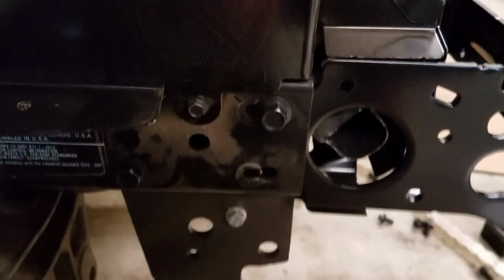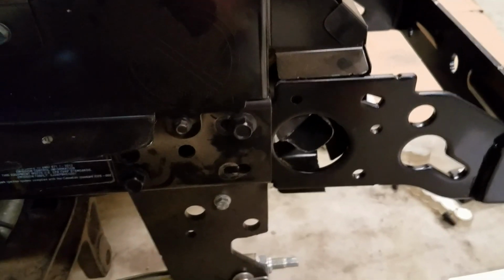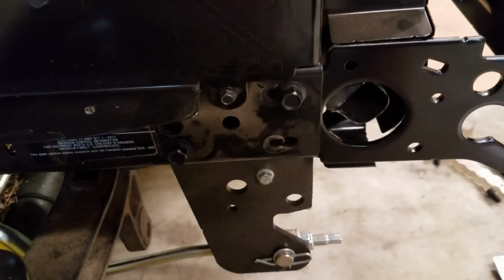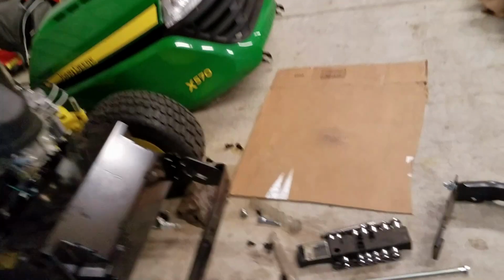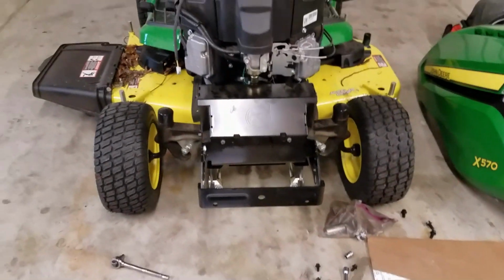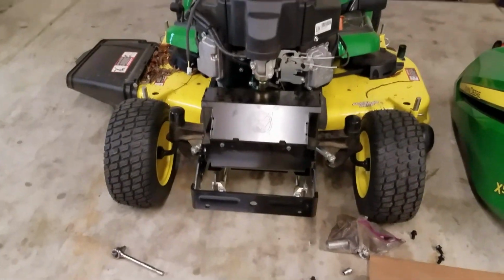If for some reason I decide to take the weight bracket off, which I'm not really planning to, but just in case I have to, I decided to just put the two in, because trying to self-tap all eight of those screws in there is kind of a pain. It should hold on there for now. But like I said, if I ever decide to take it off, it shouldn't be too hard to do.